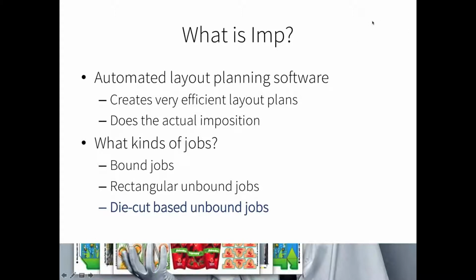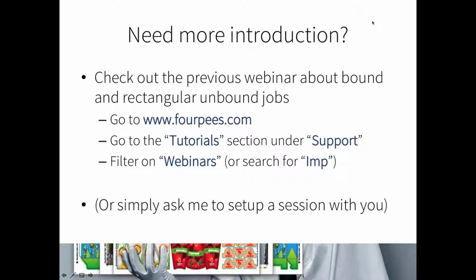There was a webinar two weeks ago about IMP for bound jobs and rectangular unbound jobs, and that webinar has been recorded. It's on the 4Ps website, so you can go to 4ps.com, look for the support menu, and under the menu for tutorials, filter on webinars or search for IMP, and you'll find all of the different videos on the website for IMP.